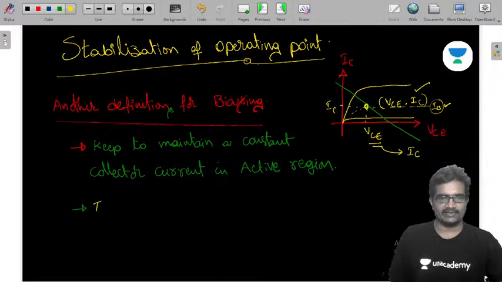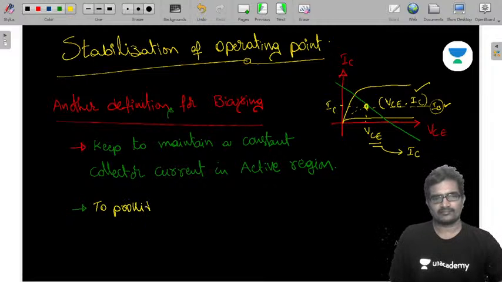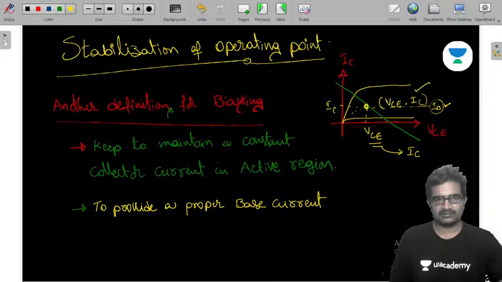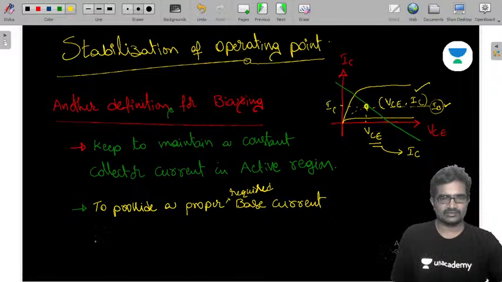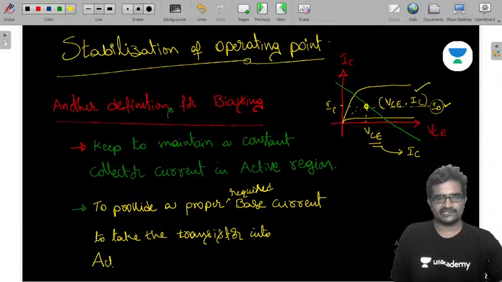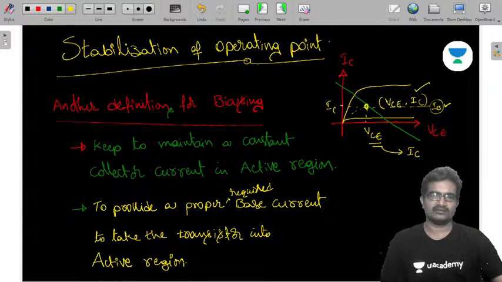So to provide a proper, required base current to take the transistor into the active region, this is also another definition for biasing.